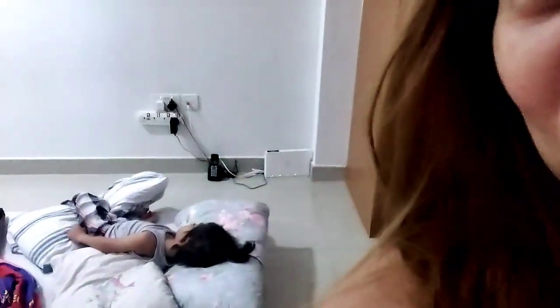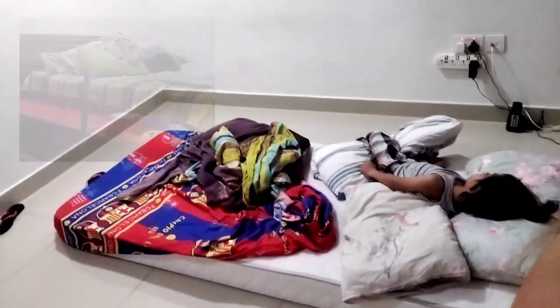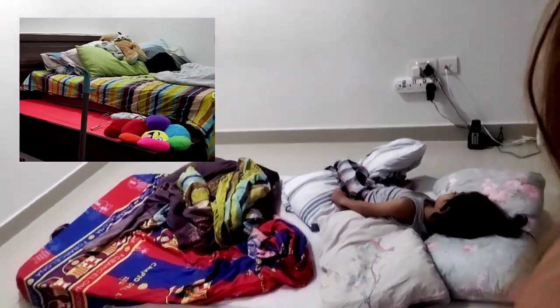Today, we're going to assemble the bunk bed. Oh, Joshua is sleeping. So before it was a king size bed, so now we're trying to put the bunk bed.